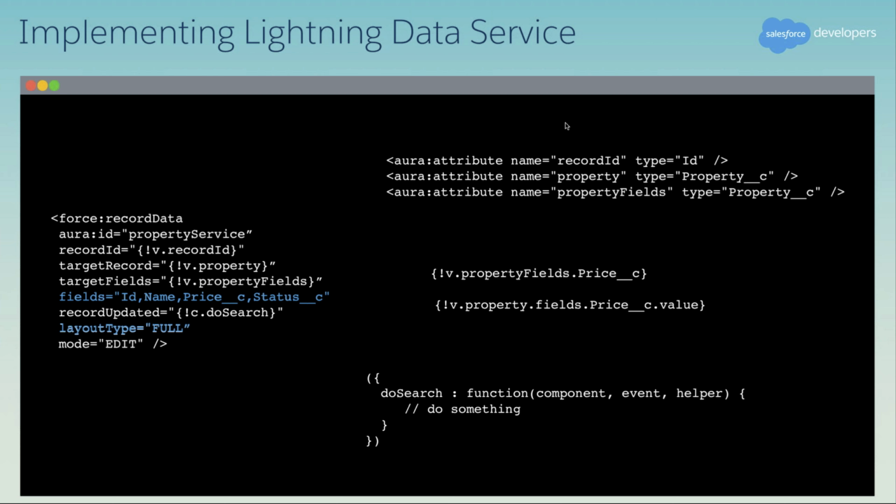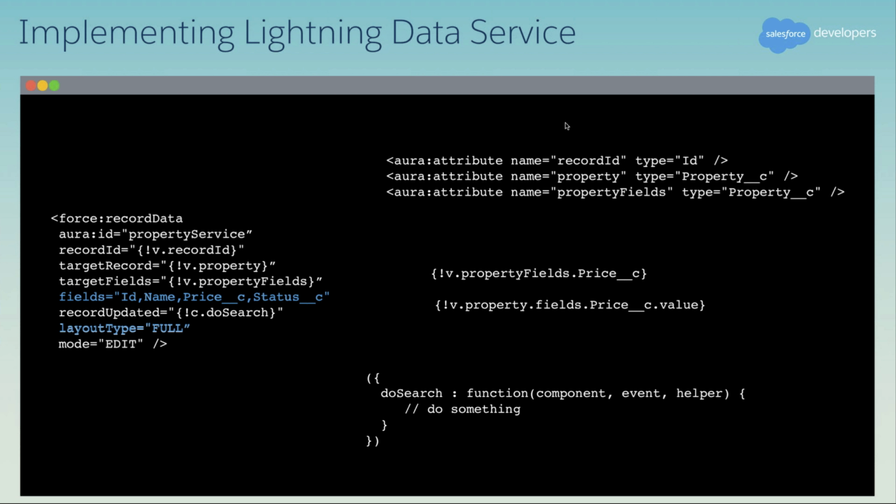You'll notice there are two things highlighted here. There's layout type full and then fields equals. So first, let's address layout type full. Layout type equals full tells us to go get all of the fields for this particular record, again, adhering to field level security. So if I am not able to see a particular field because of my user permissions, then of course that field is not going to be available to me. But we're going to go and get all the ones that are visible to that particular logged in user and provide those to the component.